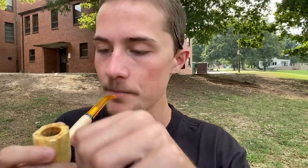And there we go. I finally got it lit up. I finally got it going. There we go. I think I might go for another light real quick as well.